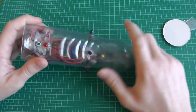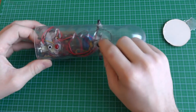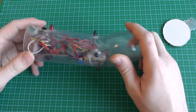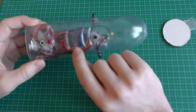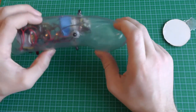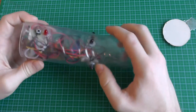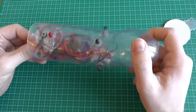And it's quite hard plastic, and it's transparent, so the infrared can go out. Although we didn't need it, we could have put the LEDs inside and used the transparent plastic to have the light outside. But we put them on the outside because it looks nice and it works better.